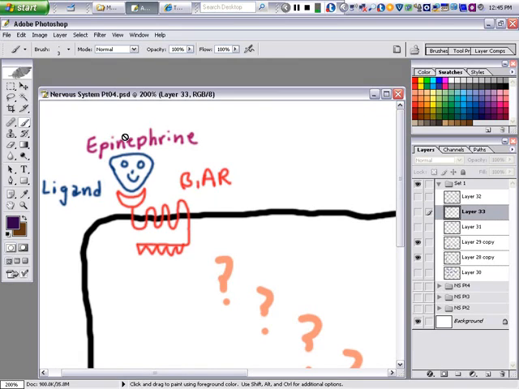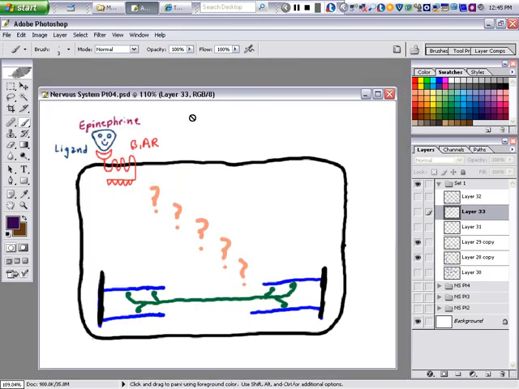Here we are. So, when epinephrine, in this situation, is it a ligand or not? It is a ligand. Is it an agonist or an antagonist? It's an agonist because it causes a physiological response. And the physiological response from epinephrine is going to be a greater contraction of the heart. So if someone injects your heart with epinephrine, your heart is going to beat more strongly. Okay? Everyone okay with me so far?